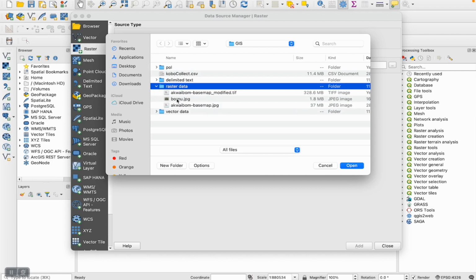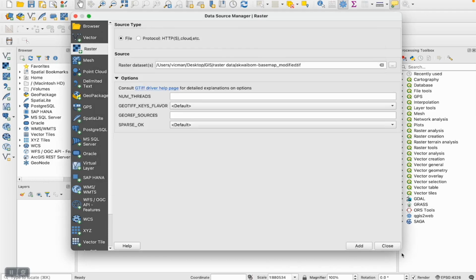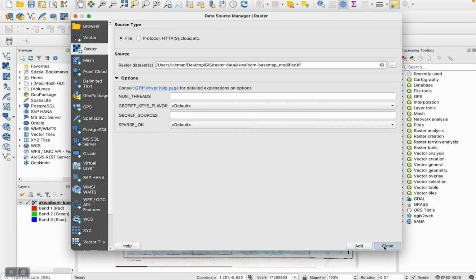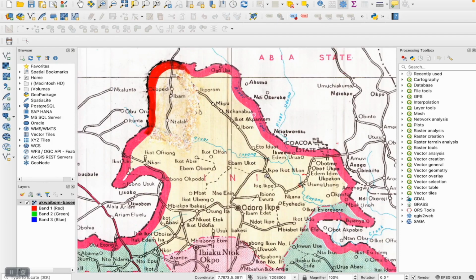Here we go. This is the digitized file. Of course, notice the coordinates, they are accurate. And I'll just try to do a quick walk here for this local government administrative area.